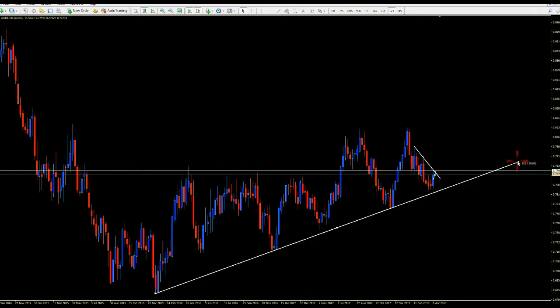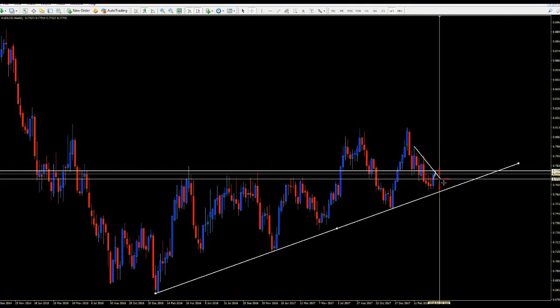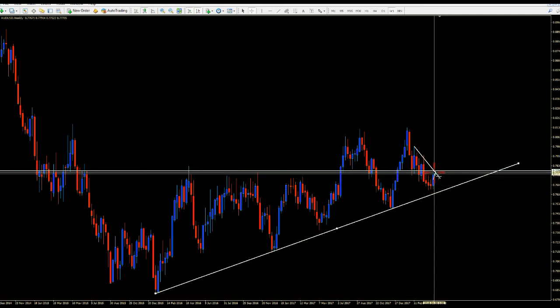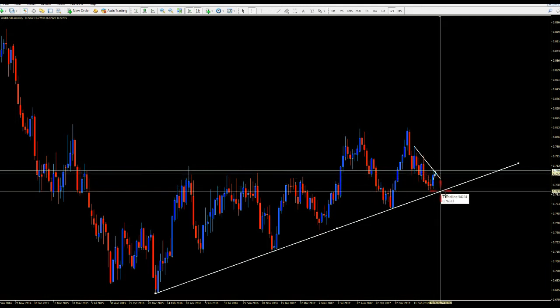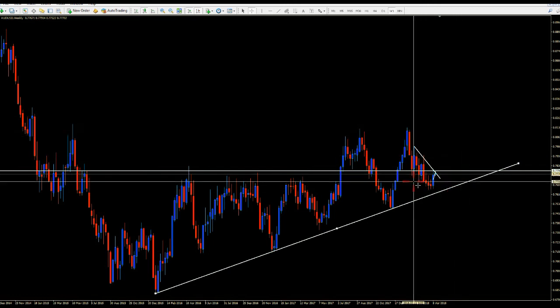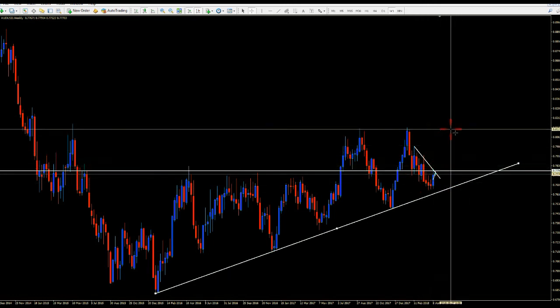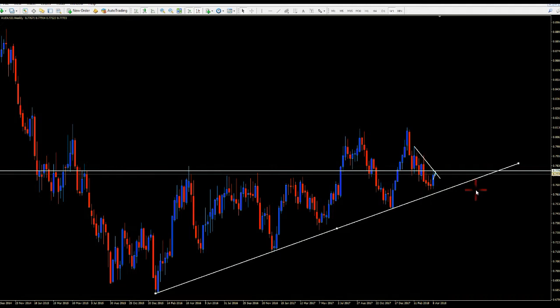Here as well, so each time it came down to this level. Now if we adjust the trend line a little bit to these levels, we see it didn't complete the touch here. So what I'm thinking right now is that it could come back down again, touch this and then break out and continue, or it could just break out and continue already. Those are the things that can happen.